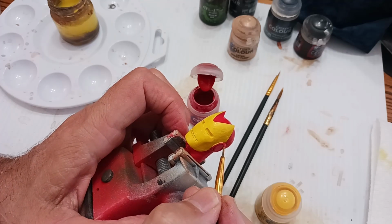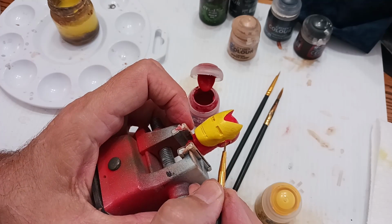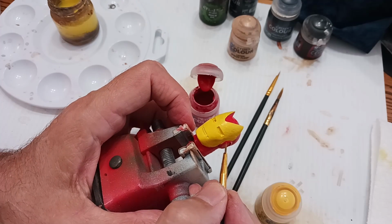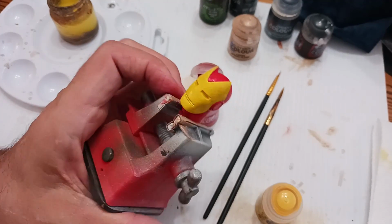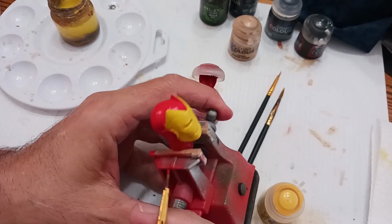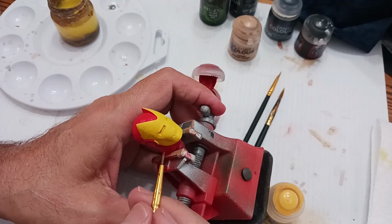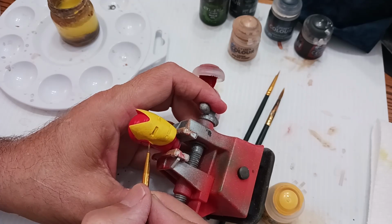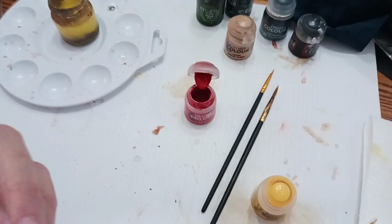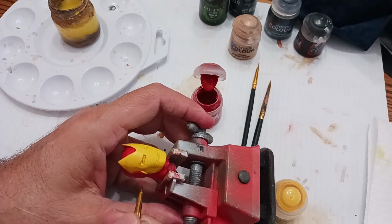Here's the true test around the ear. Not bad. Okay, let me get the other one. Brush. Oops, sorry. Didn't mean to bump the camera. Okay, so let's try this again. Let's start from the bottom and come up.